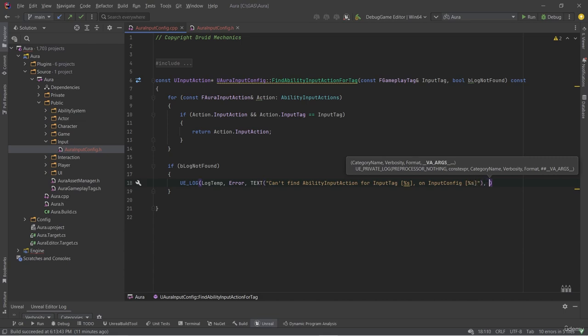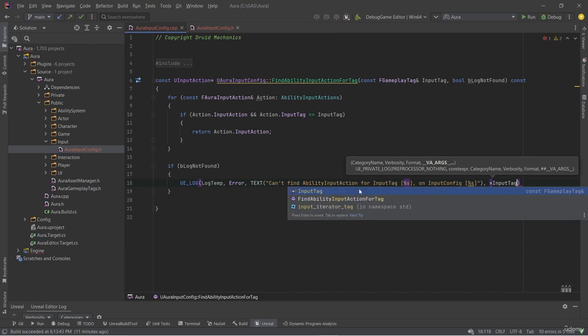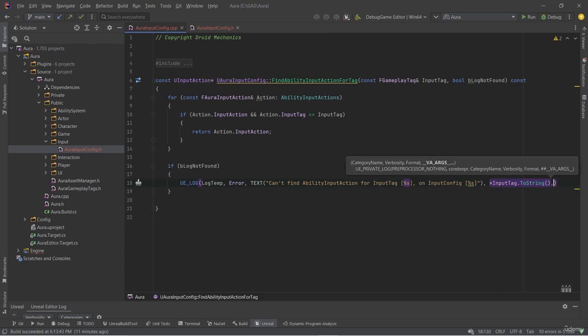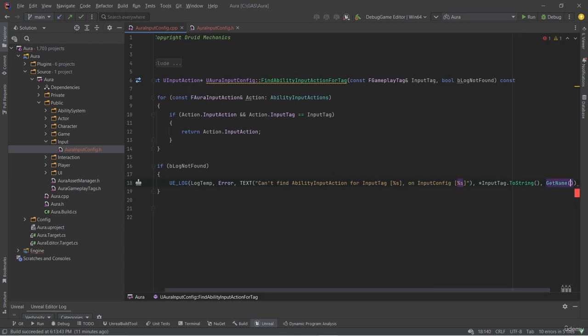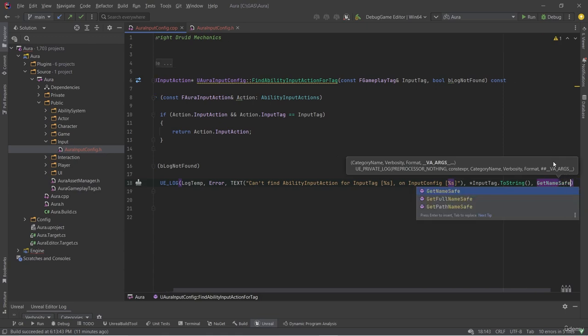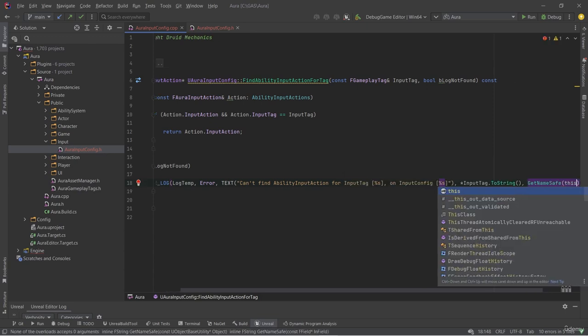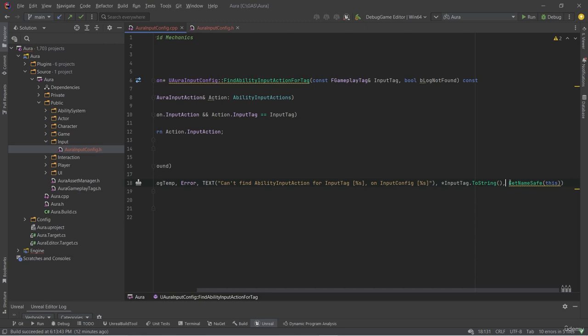So first we have our input tag. We're going to use star InputTag.ToString. And then for the input config, we're going to use the name, and we can use the function GetNameSafe, passing in this. And this returns an FString. We'll have to use the star on this as well.